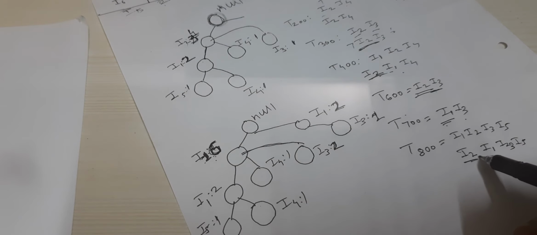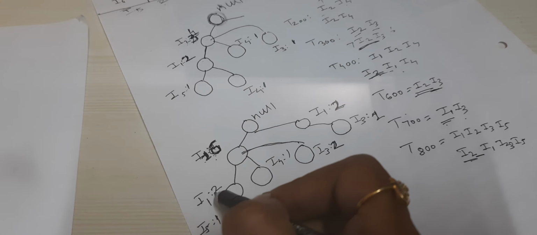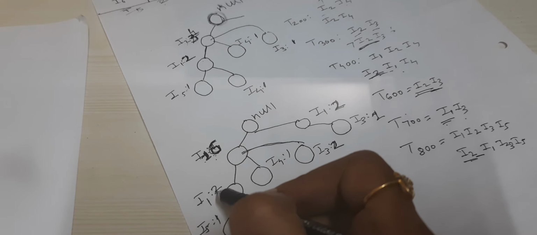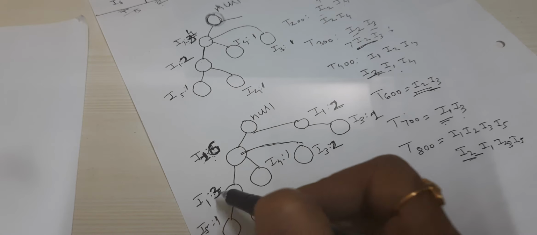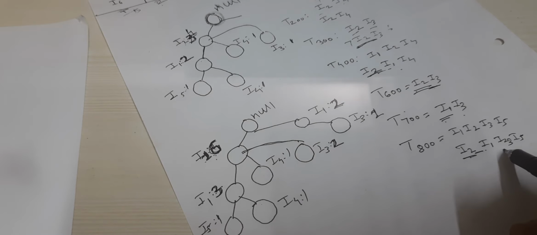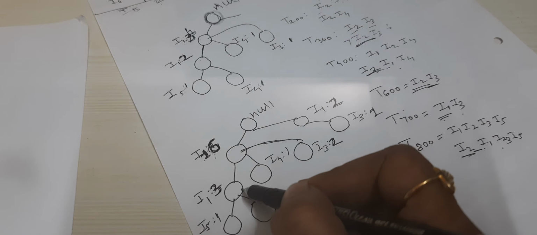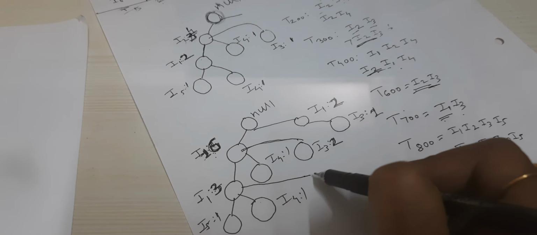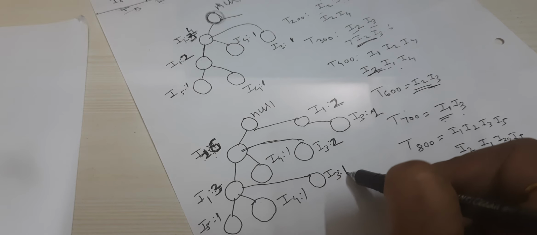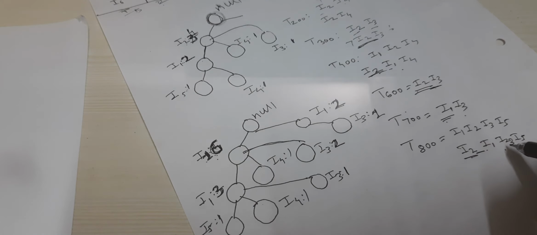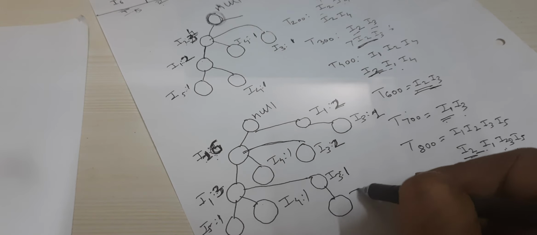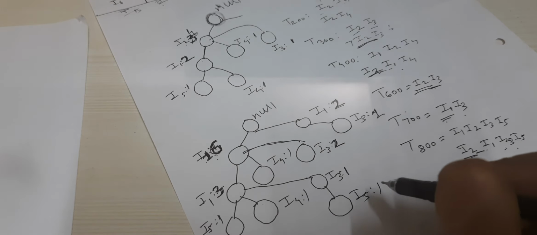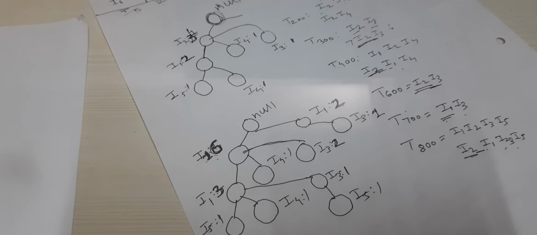After I2 there is a path for the I1. So this is the path for the I1. So 2 plus 1 is 3. So here your I1 is 3. Now after I1 I3 is there. So here you have to add one node for I3, its count is 1, and after I3 I5 is there. So make one more node which is connected with I3, its count is 1. So this is transaction T800.